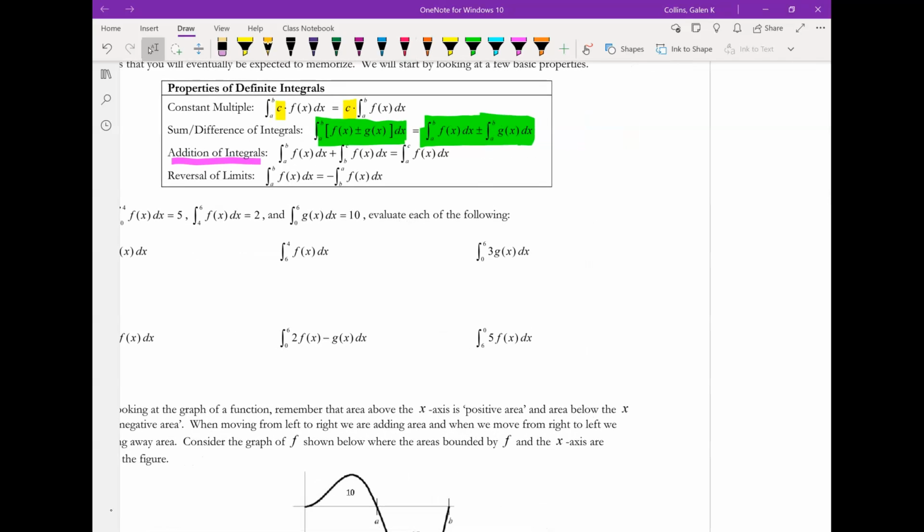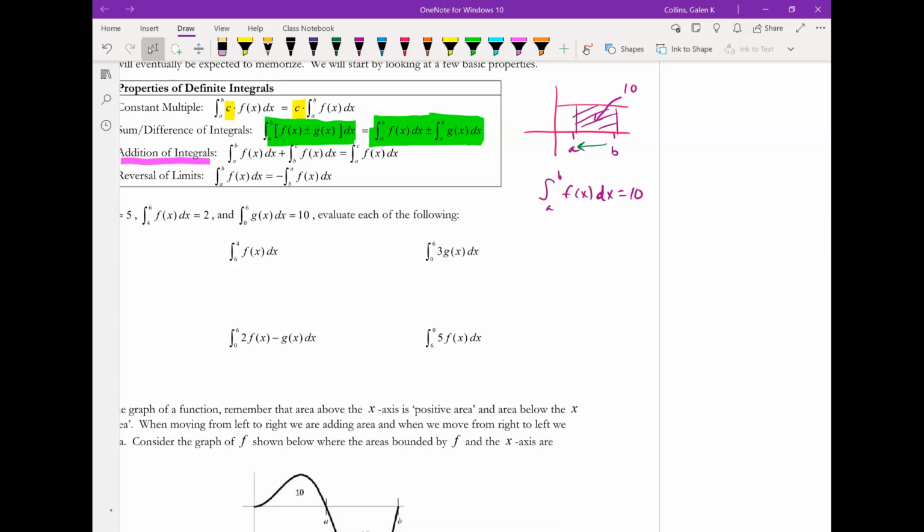When we are integrating, if I integrate under the curve going from a to b, and I'm calculating this area under the curve, let's just say that it is 10. I'm just making up a number. So our integral from a to b of a function is 10. If we reverse the limits, if we integrate from b to a, that's going to be a negative 10. If I go from right to left, that is going to cause me to interpret that as a negative 10 instead of a positive.